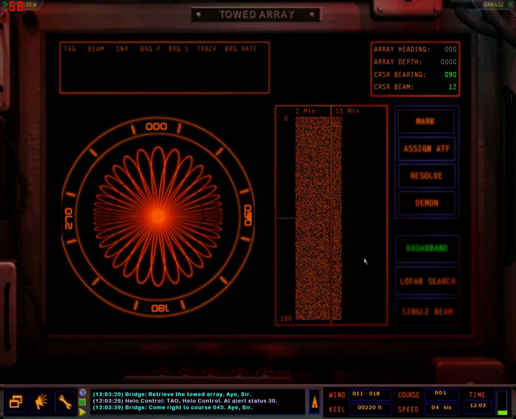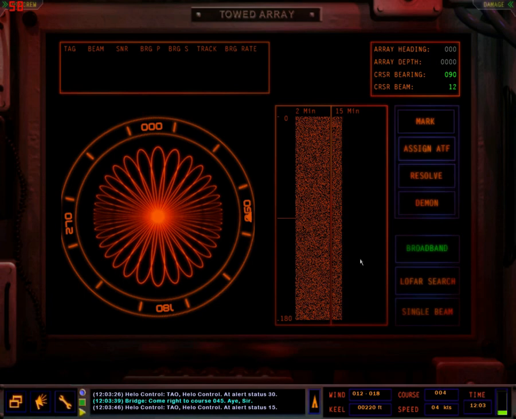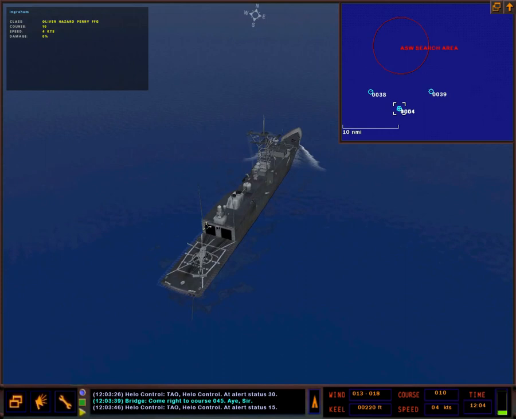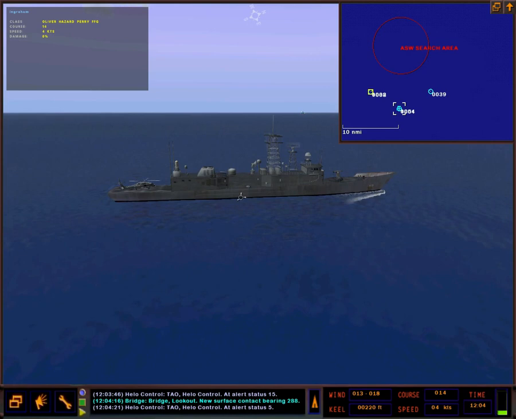TAO, helo control at alert status 15. I don't think it's measured in yards, because 3,000 yards is absolutely insane. That's almost 2 miles. So I think it's 3,000 feet, which is 60% of a mile-ish. Here we go. No longer dragging, so you can stop. Get some good slack on the towed array, coming right. Helos alert status 15. Move the helo to alert status 5. Oh, now you're finally just seeing them? Yeah, I remember one of my videos talking about that algorithm that they probably used to grab them, so I don't know.